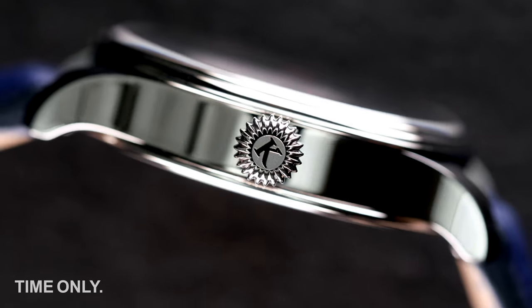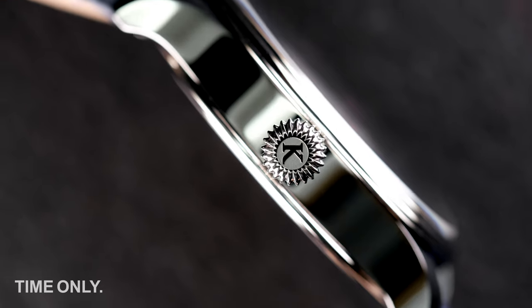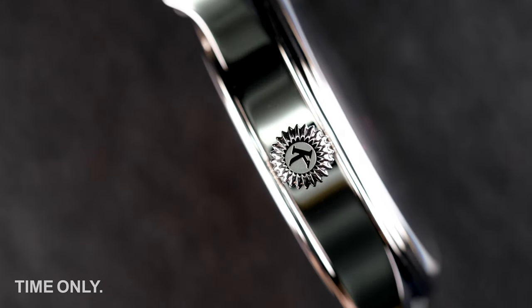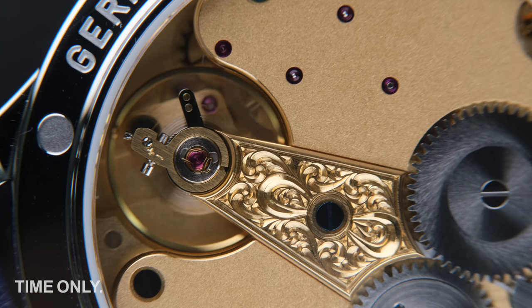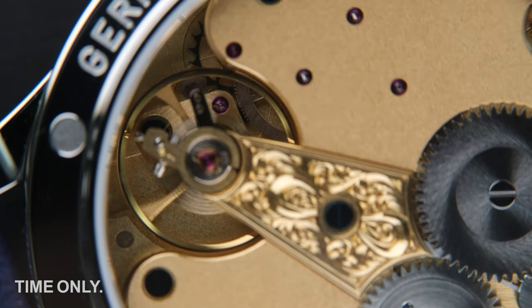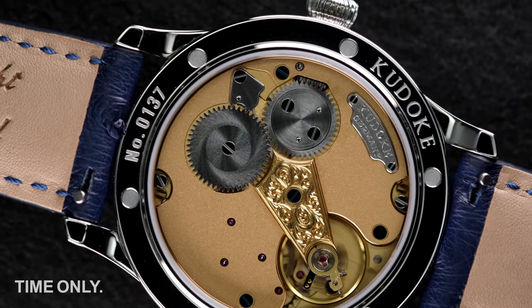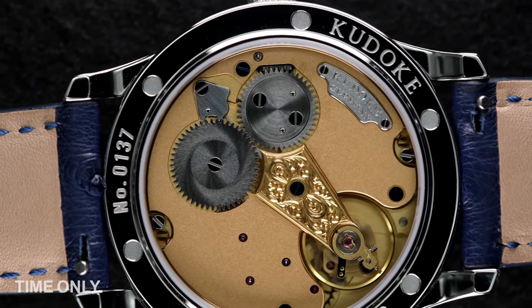The piece we will be reviewing today comes from Kudoka's more formal Handwerk collection, so named for the unique in-house calibre beating at its core. This calibre, visible through the generous exhibition case back, is the perfect place to start, as precision forms part of the equation. Typical of many high-end German watches, the movement makes a point of celebrating the three-quarter plate, finished with an attractive matte frosting and embellished with an engraved nameplate. Another feature we've grown to appreciate is the unique placement of the wheels and bridge, as they join the escapement towards the edge of the movement.